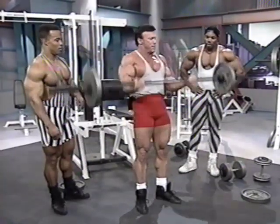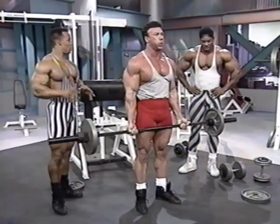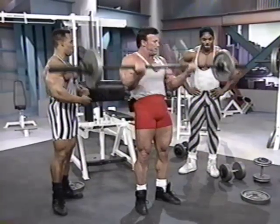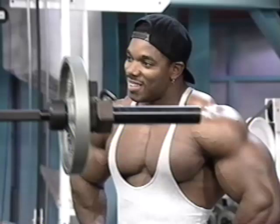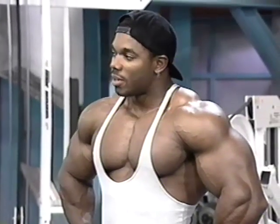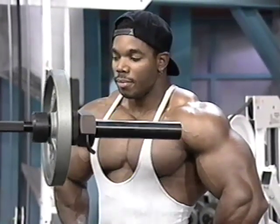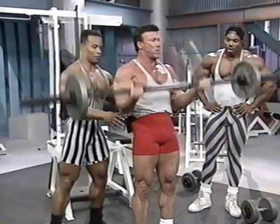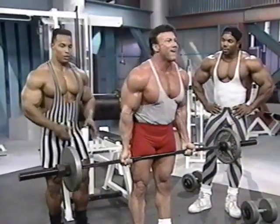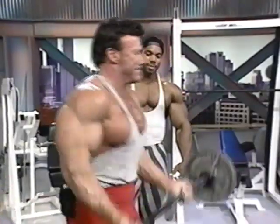Flex, how much weight can you do on this? People always want to know how strong you are, your arm is so big. I don't know. We'll put a couple of plates on there and see what happens. I don't think it really matters how much weight you do, as long as you use good form, right? Exactly. I usually wear a weightlifting belt for support when I'm going really heavy. You do have a tendency to swing for momentum, but it's okay to do a few cheat sets every now and then.